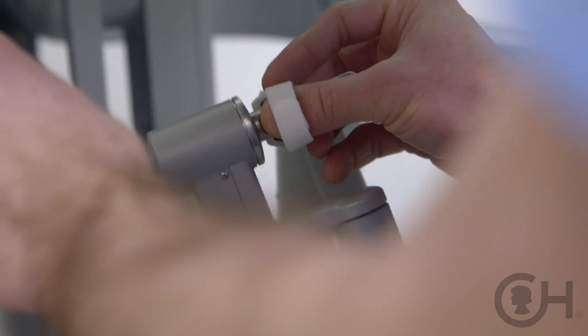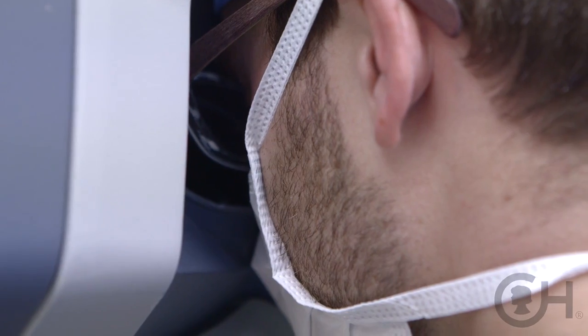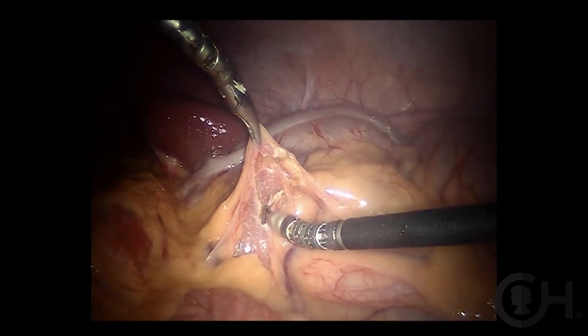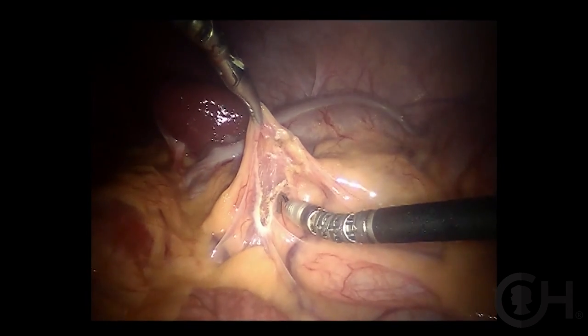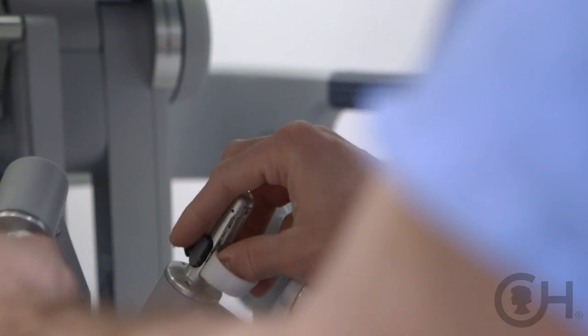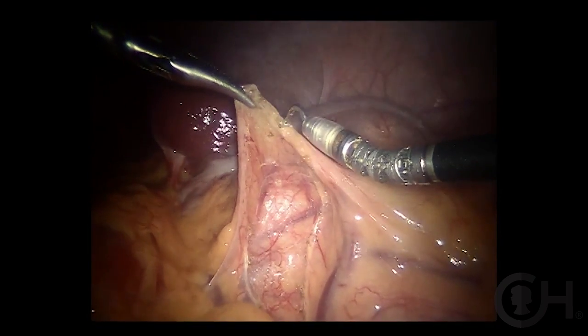We reserve that approach for children who have a huge stone burden located in the kidney. Robotic surgery is another option for treating children with kidney stones. I particularly like the robotic approach if there's another operation that we have to do on the kidney. When dealing with small spaces — which tend to be smaller in children — the robotic surgery platform allows us to use very small incisions with instruments that we control through a robotic interface.